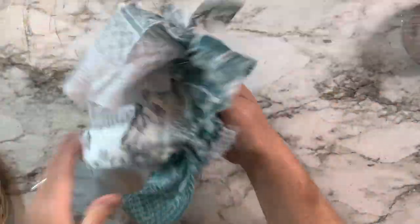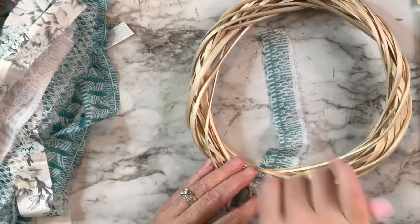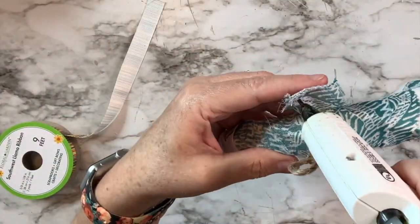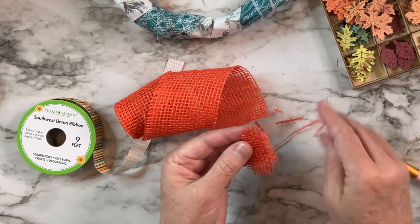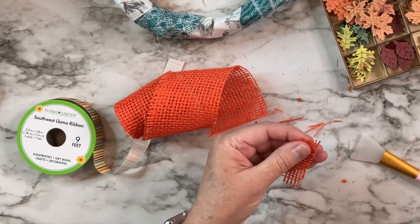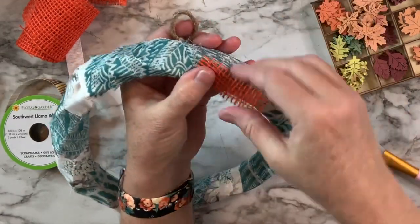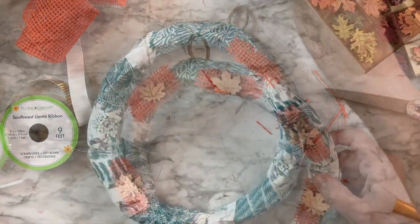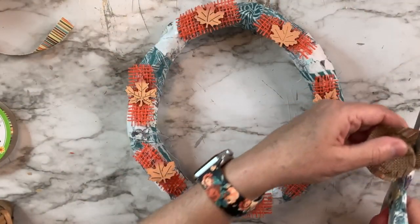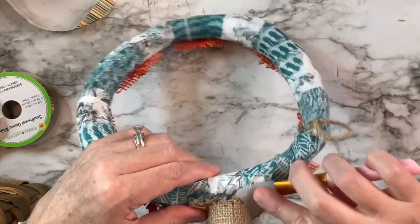For this DIY, I'm going to use this little wreath form and then take some of those fabric scraps, including the little linen bag. First I'm going to cut off tags and make a little hanger on the back using some jute cord. I'm going to use some burlap from the Dollar Tree — cut some little strips and fray the edges. I'm going to use these little laser-cut leaves from Hobby Lobby on 40% off clearance and hot glue them all the way around the wreath to give it that combination of teal and orange color. I love that together — it gives it a boho vibe at the same time as fall. I also have these super cute little straw hats made out of burlap — I'm going to cut off one side and hot glue three of them to the top of the wreath. It adds such a cute little touch; even though it's not a scarecrow, it makes me think of one.